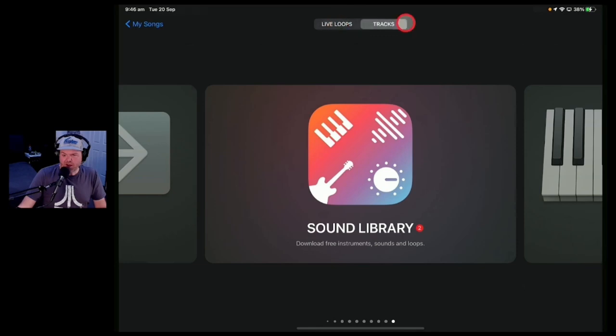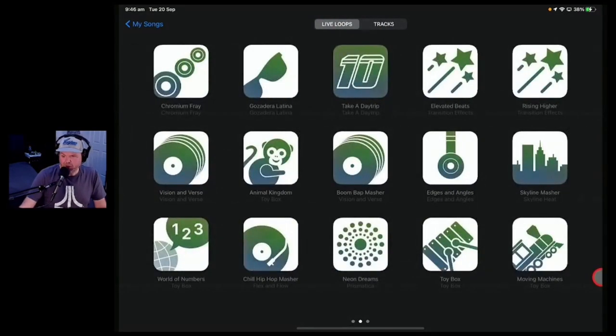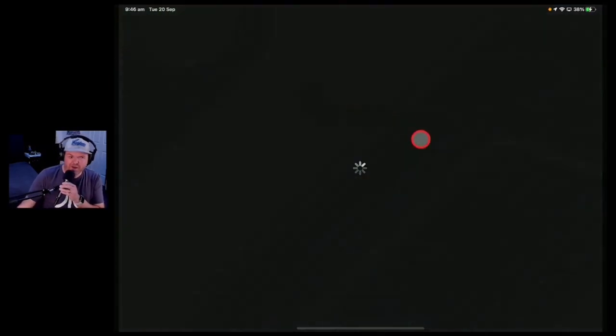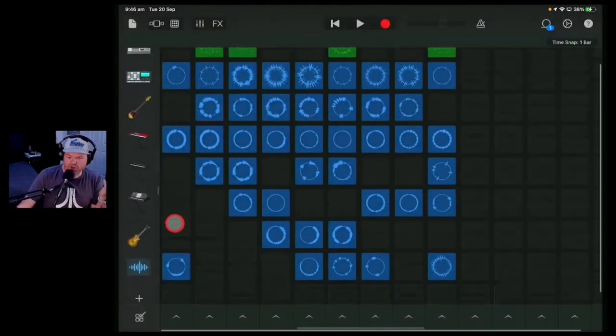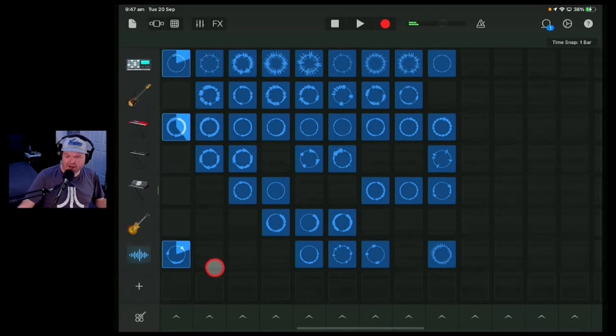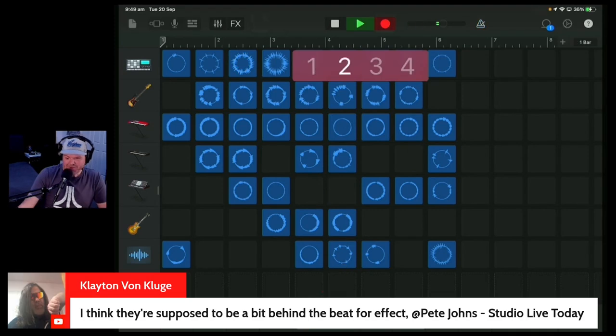If you come up here, whether you're in tracks mode, if you hit the live loops button and you scroll on across, we can find the beat tape pack. And this can build out a bit of a track. So if you've not used live loops before, there's two ways you can do it. We can hit the entire column and it's going to do a bit of that. We'll swap it, stop it, or you can actually select multiple different loops. We'll just pick one that's got a bit of everything.